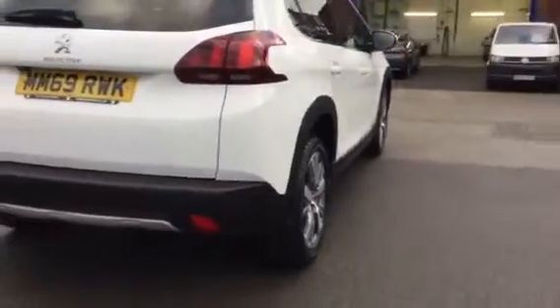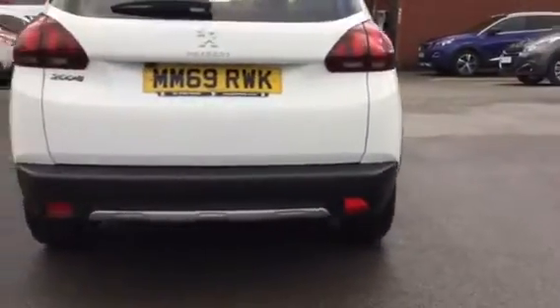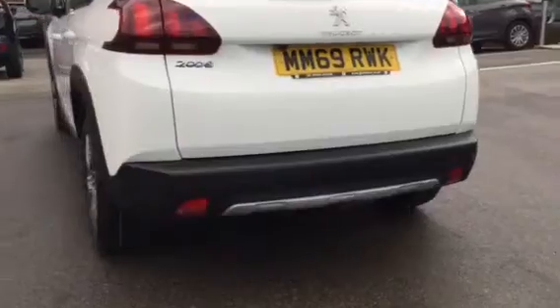If you come around the back, as you can see you've got your rear parking sensors across the bottom of the rear bumper. There's a good boot size and it does also have a flat bottom as well, which makes it very easy for you to get things in and out of the boot, which is a very good feature.